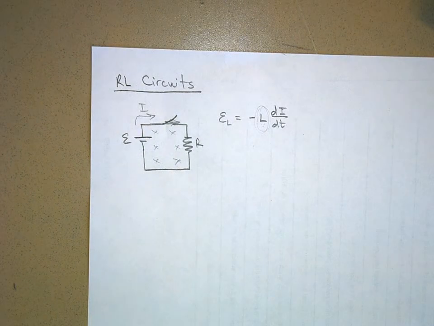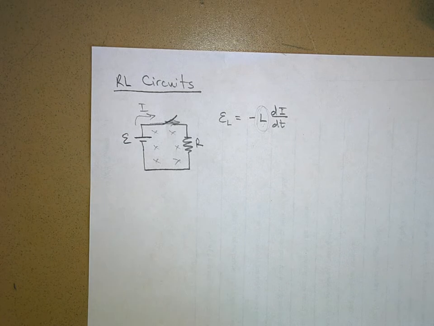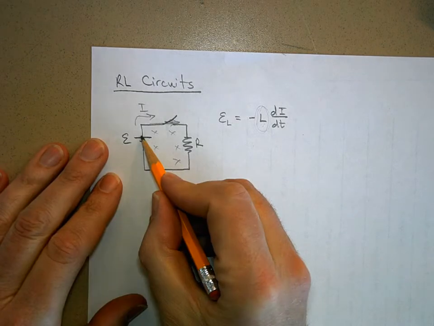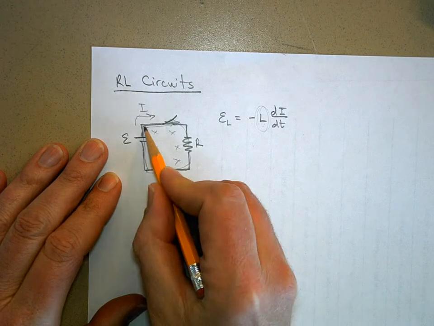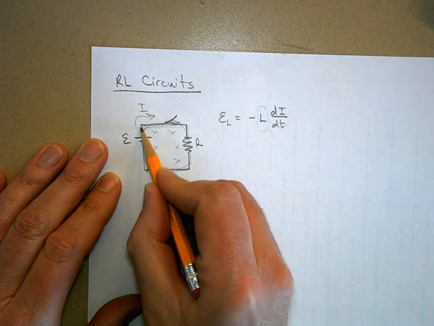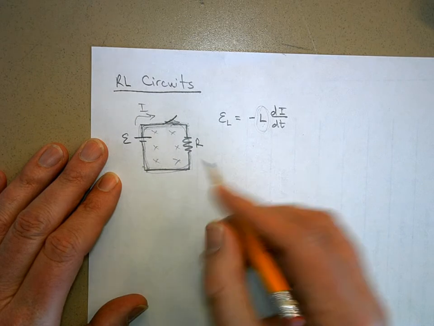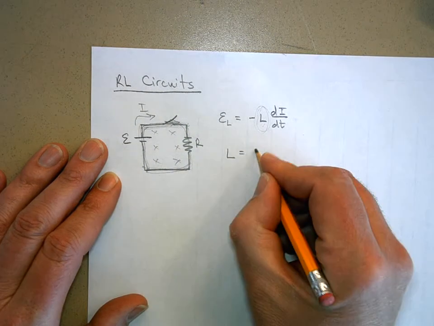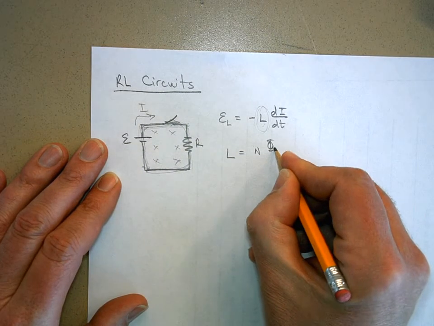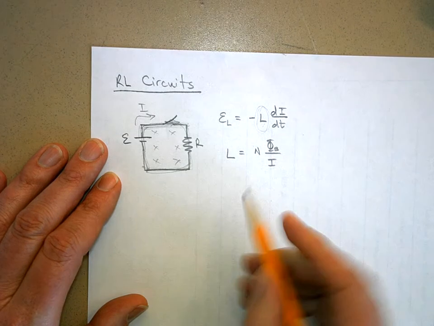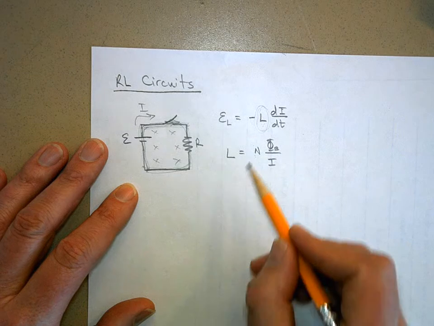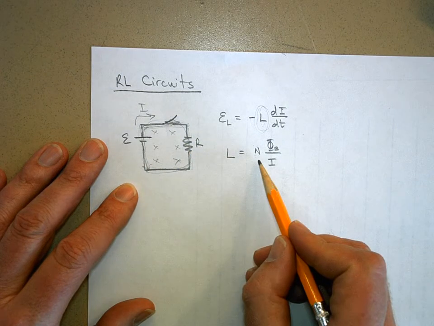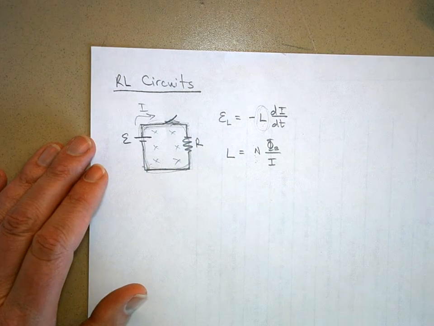Well, here's what we do, though. Here's how I can dramatically increase the inductance of a circuit. I can take this wire with this resistor and I can make a loop out of it. And loop, and loop, and loop. Remember we said that L is equal to N times the magnetic flux over the current. Well, hey, if I want this to be a whole lot, I just have to have a whole lot of loops, a whole lot of turns of wire.